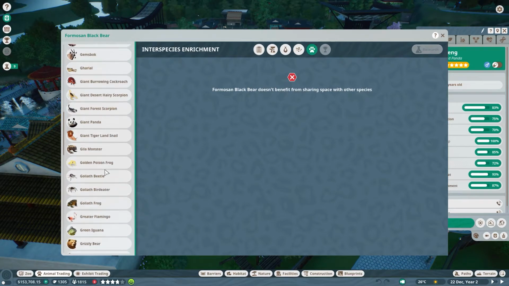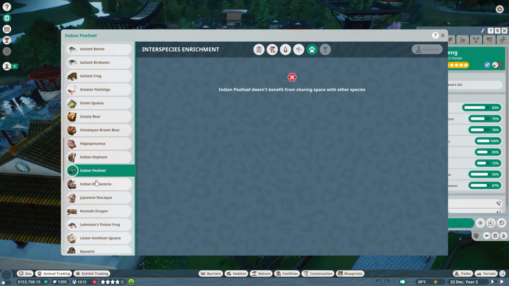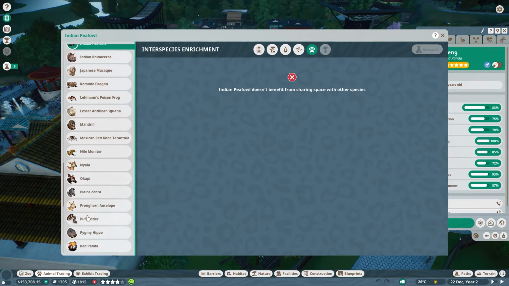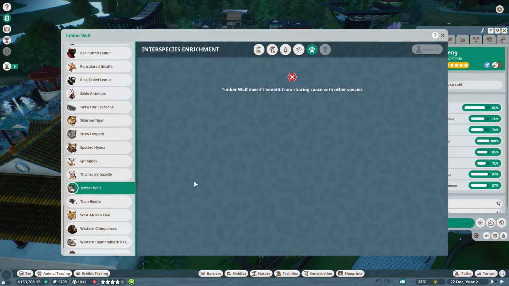What else we got? It was the peacocks, which I believe is under Indian peafowl. Nope. Peafowl, pronghorns. Ooh. Well, bison aren't available for this, but I didn't realize you could do that. I might have to do that in a park. That would look really cool. And then timberwolves, which, well, we know timberwolves are only going to be happy with timberwolves.